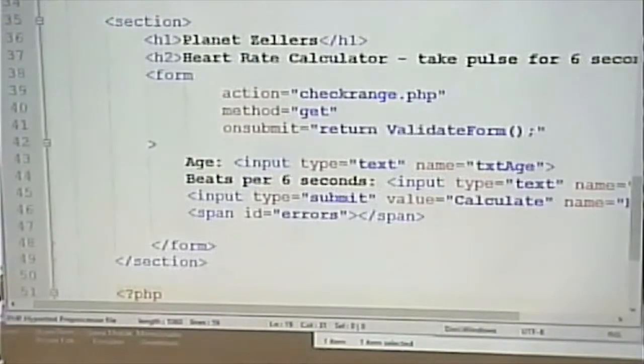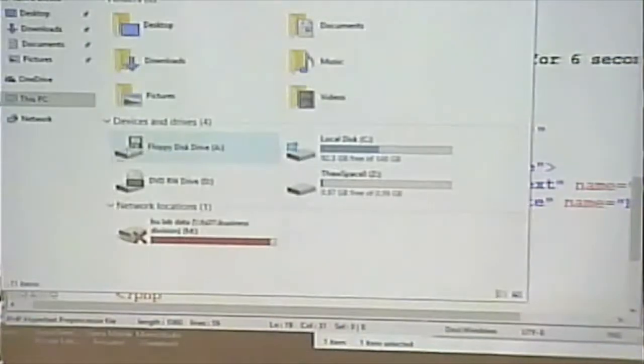Let me copy all of this over to CINet pub www. We'll clear out what was there before. Copy all these guys over there.